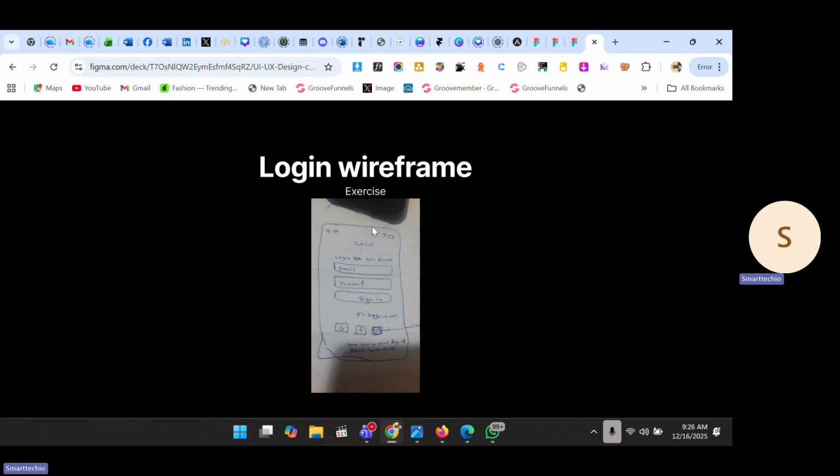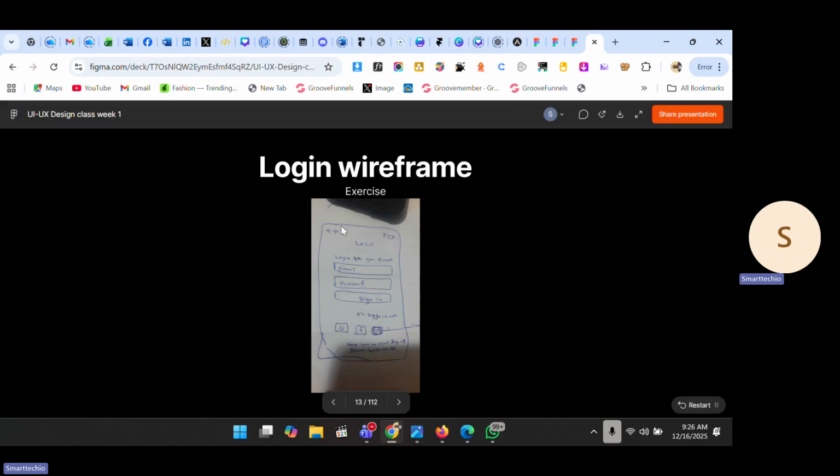The assignment I gave you is to look for a product that you don't like. What is it that you don't like about the product, and how do you want it to improve? Then I told you to make a sketch of how you want it to look. So every one of you is going to design that based on the sketch. This is another sketch for your login screen. So that will be done in this class.